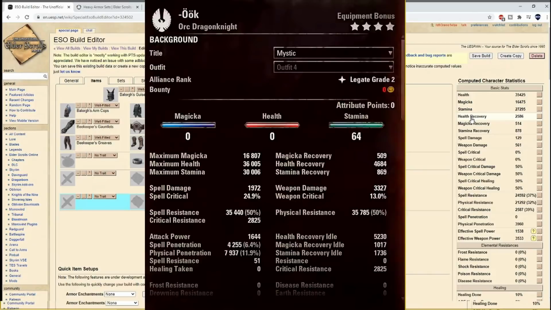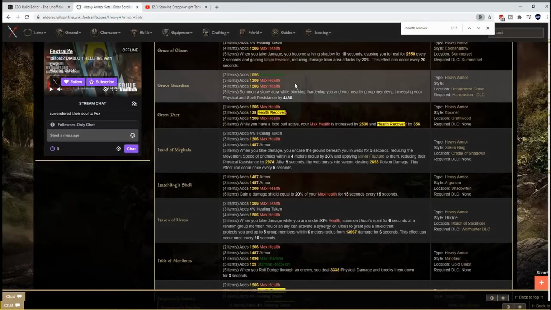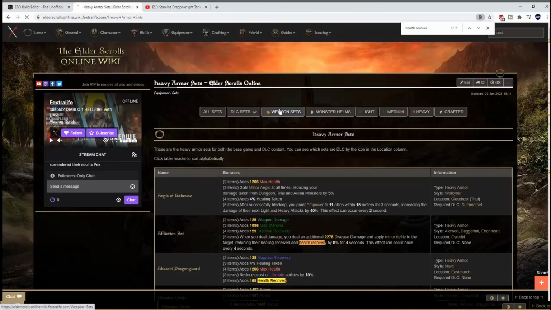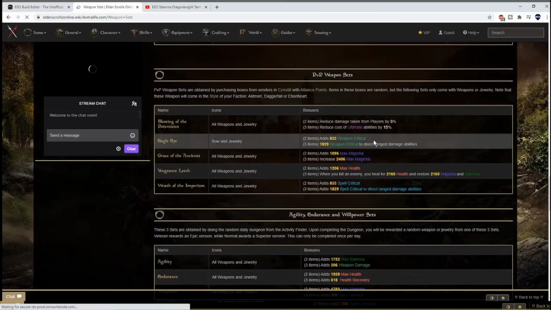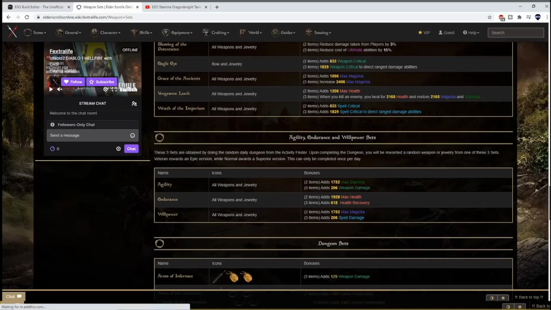So this is going to rule out the 4-piece options, because we need 2,000 more health recovery. So we need something that gives us a lot. We need more health. We need more health recovery. There's a 3-piece set out there that gives us health for the 2-piece, and it gives us a ton of health recovery, more than 4-piece bonuses do, which is Endurance.